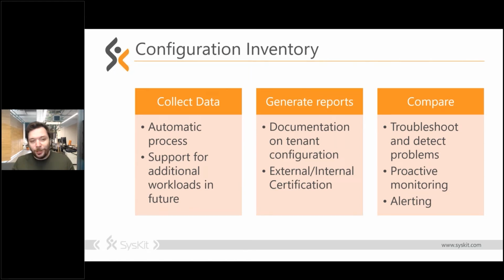And once we collect data, and once you export this data or generate reports, or just see it and explore it, then we come to the most important part, I would say, which is comparison. The first thing that always comes to mind is your user calling you and telling you something has stopped working. This is where the comparison feature can help you troubleshoot and detect problems really easily.